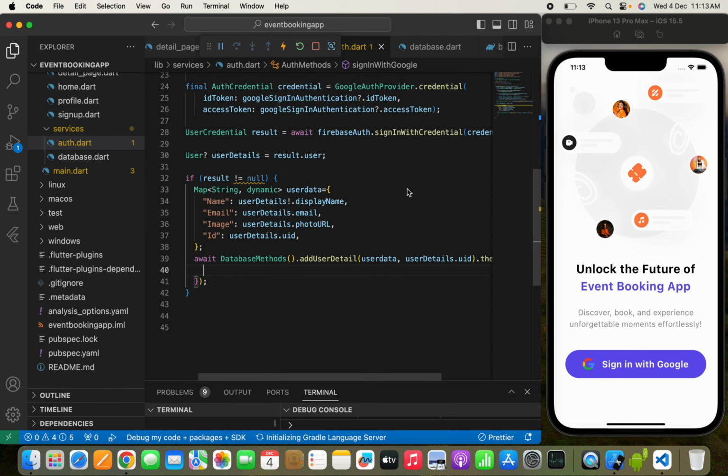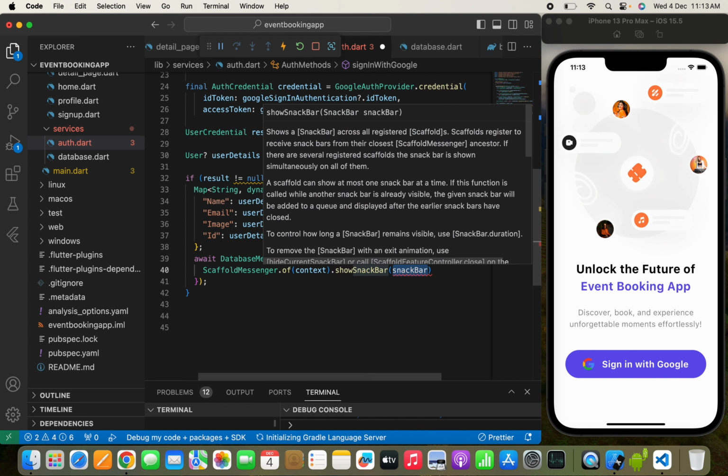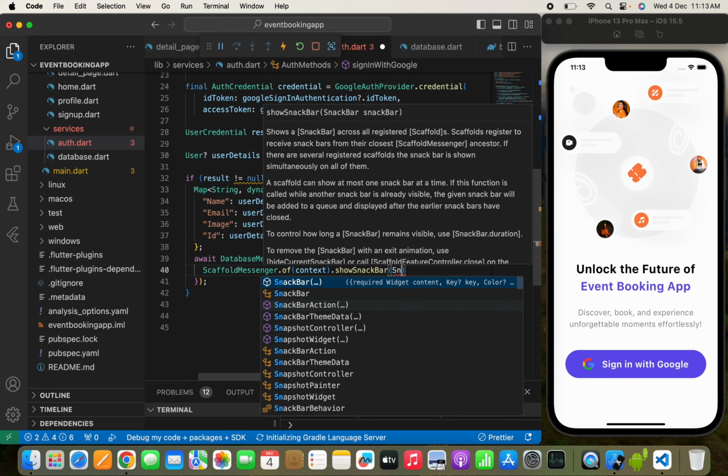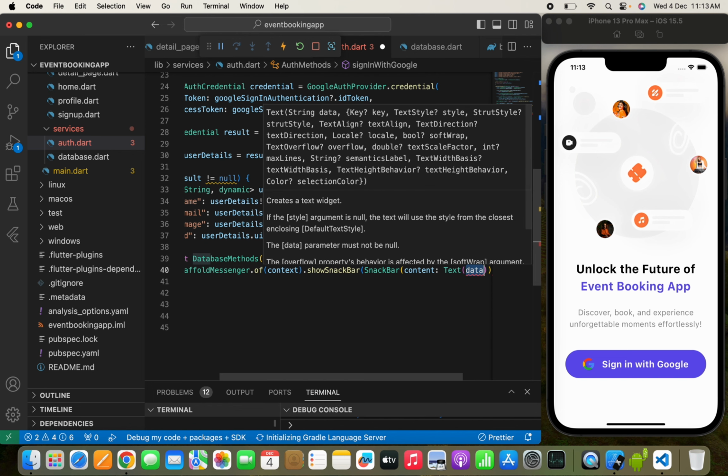Now, to show the toast message, we need to write scaffold messenger dot of context dot show snack bar. I will write a snack bar, and in the content I'm going to show the text widget that I want to use as a toast message.